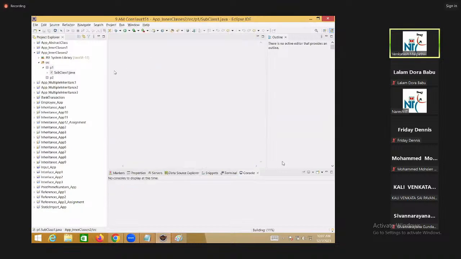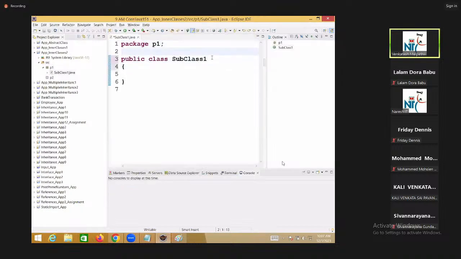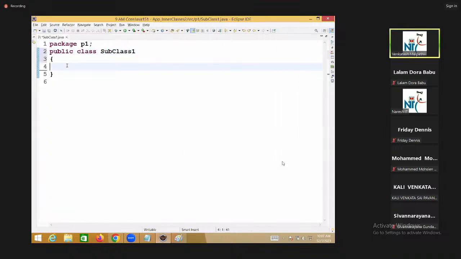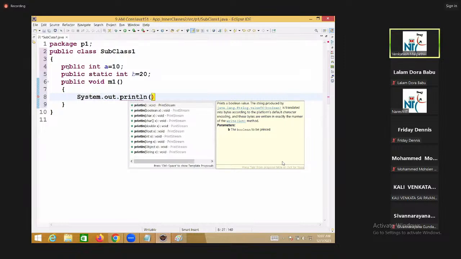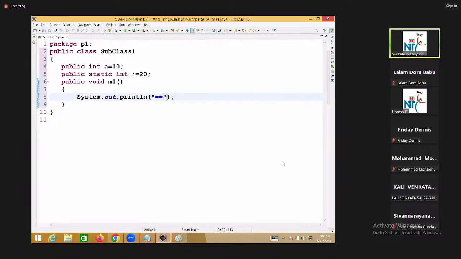Subclass what? Same type of program and same program. Public int A is equal to 10. Public static int B is equal to 20. Public void M1. Outer class M1.